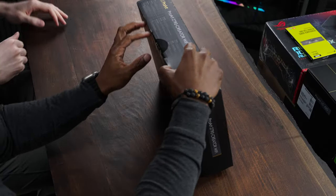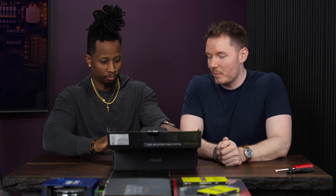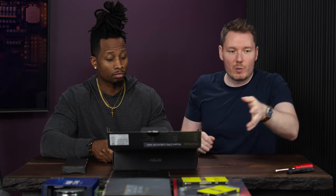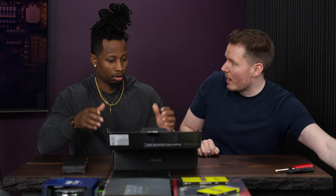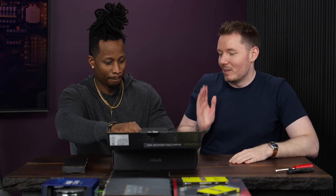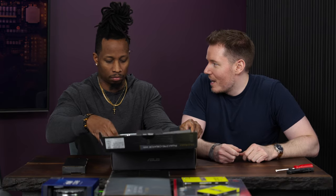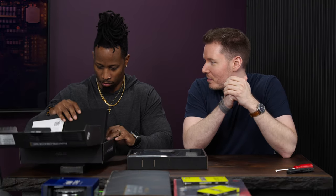We need a knife to open this up. Regarding anti-static: yes and no — if you want to play everything by the book you should be grounding yourself. There are bracelets you can clip to something. You could also plug in the power supply and touch a metal point to ground yourself through the wall. However, people like Linus have done videos showing that even if you do shock components with static electricity, most of the time nothing happens. It's rare for something bad to happen, so we're just going to play fast and loose.